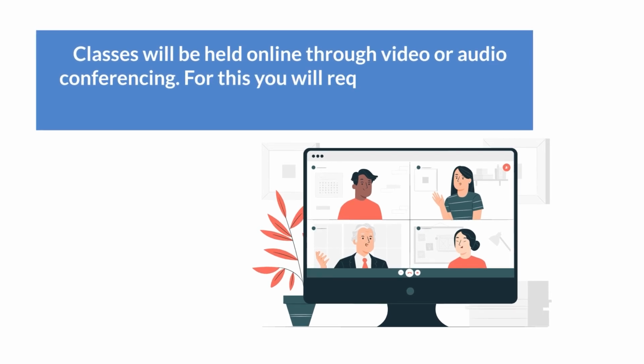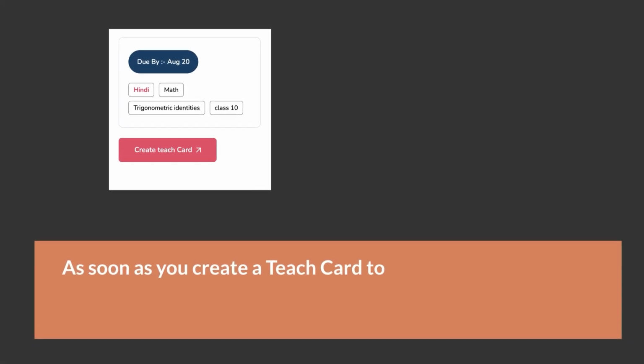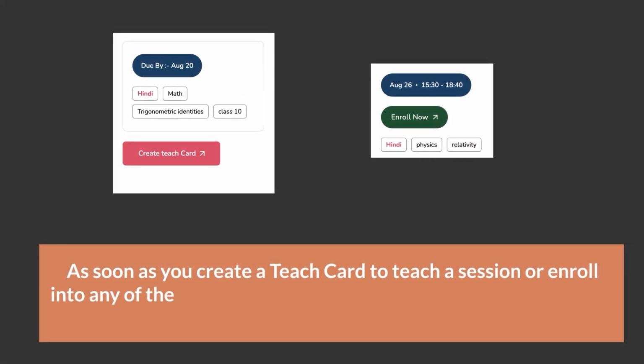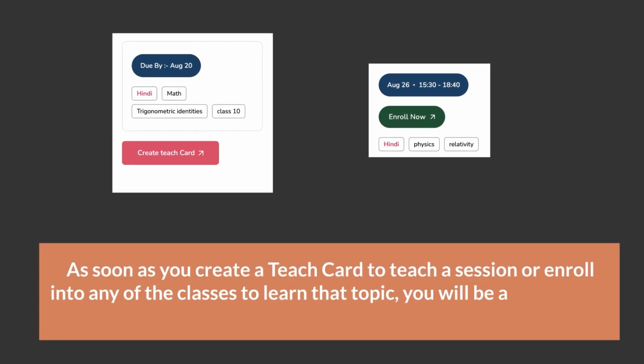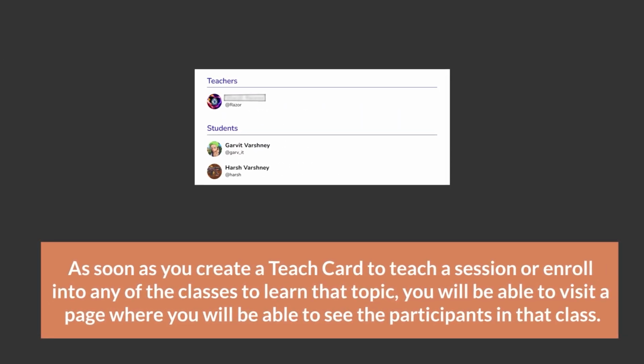For this, you will require a good quality internet connection and a laptop or a mobile. As soon as you create a Teach card to teach a session or enroll into any of the classes to learn that topic, you will be able to visit a page where you will be able to see the participants in that class.